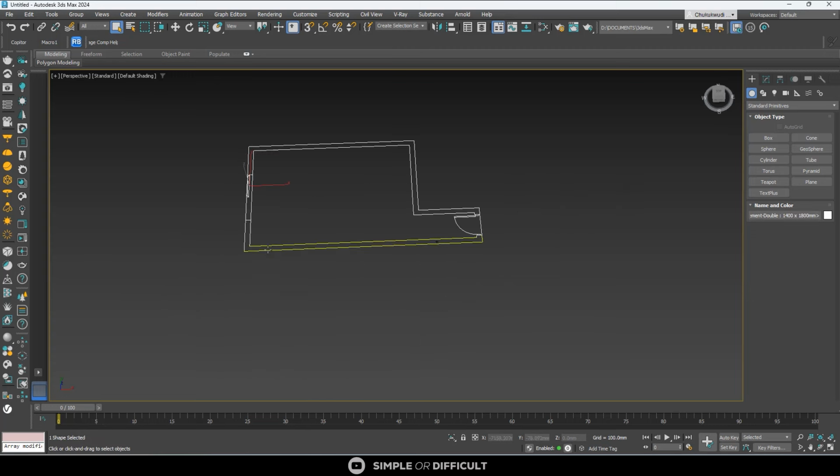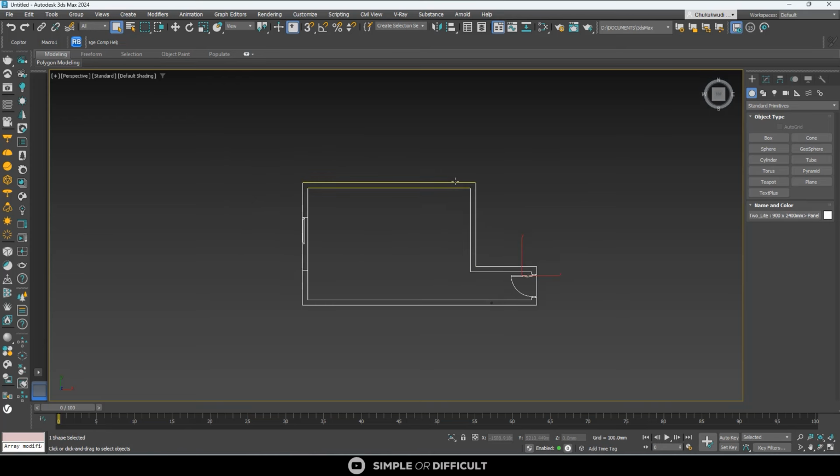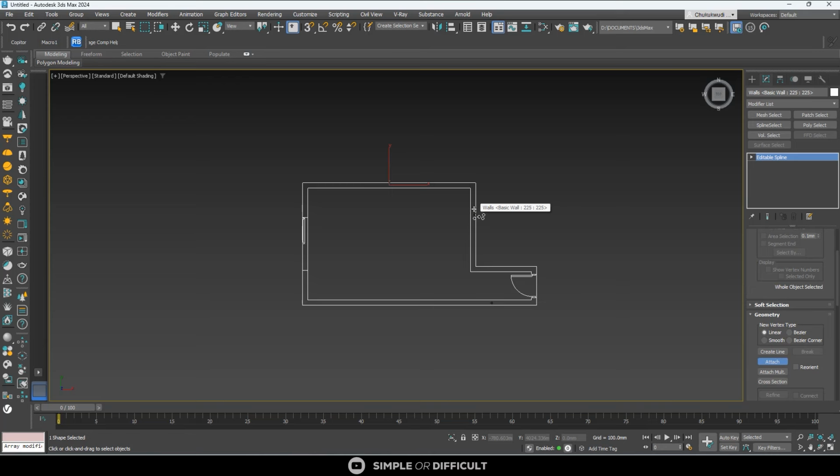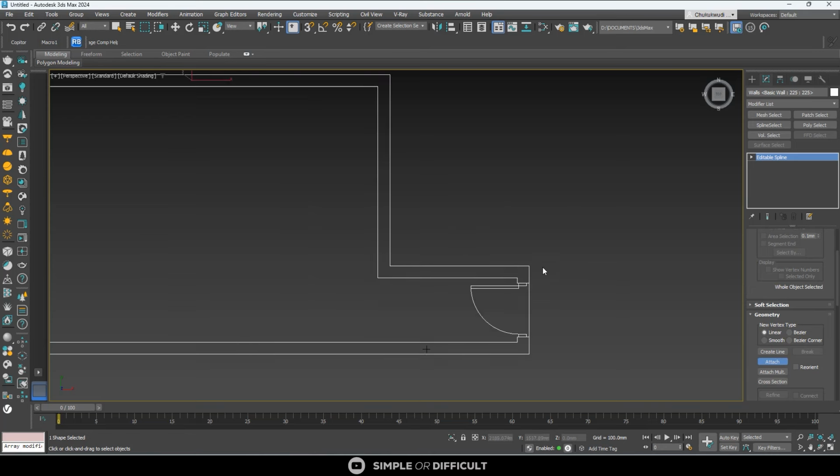Now when you select this thing, you find out that they are in parts. All right, so we're going to attach them together as one drawing, as one element, using the Attach tool. Okay, so how do we do that? Select any of the parts you want, go over to the Modify tab, scroll down. Okay, scroll down till you find the Attach tool, click on it. Now you can click on the other parts of this drawing that we just imported.